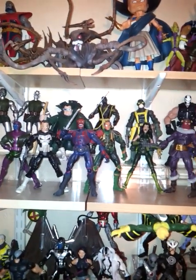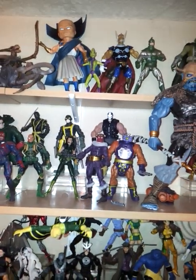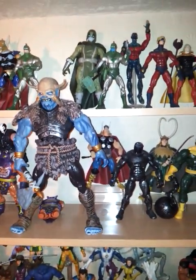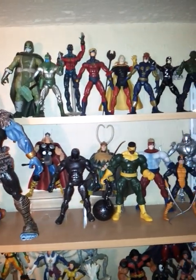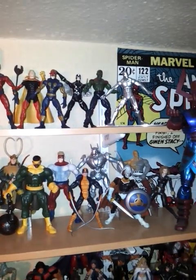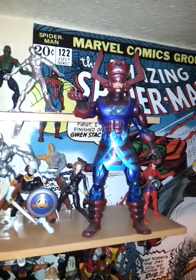Coming on to the Captain America villains, just past the Fantastic Four villains. Moving on to the Cosmic Heroes along the top, and Thor villains. I'm using the Giant Man series Thor there as Ragnarok, as that is the costume he wears. Moving on, just generic Avengers villains. The Guardians of the Galaxy / Annihilators type characters we've got at the top, and Build-A-Figure Galactus, claw on his lonesome at the end.